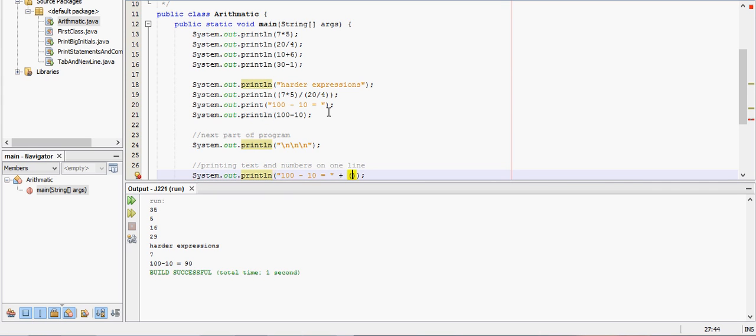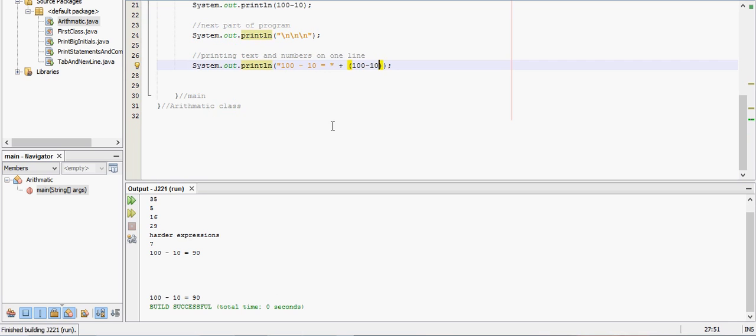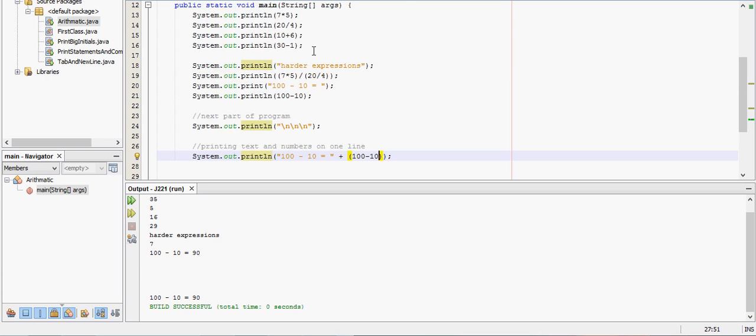And then, whenever you're doing math inside a print line, just as a habit, I always do it inside the parentheses. So 100 minus 10 equals 90. So I think we've gone over how to do math here. Remember, these will only give you whole numbers, so if you're about one off from what you would expect the answer to be, that's why. Remember to use parentheses whenever you're doing more than one thing at once.